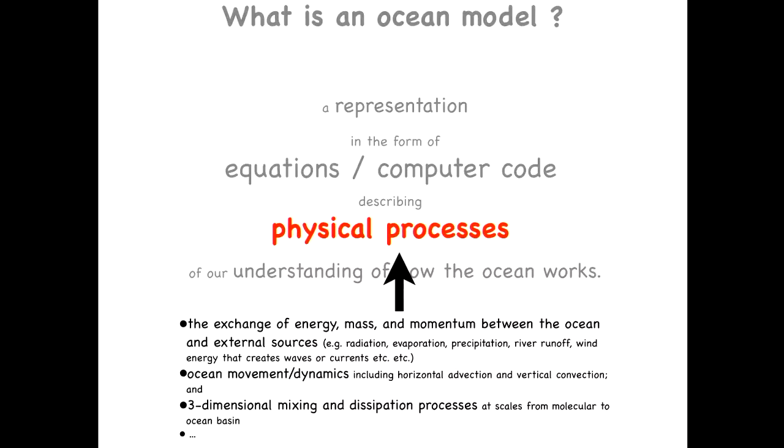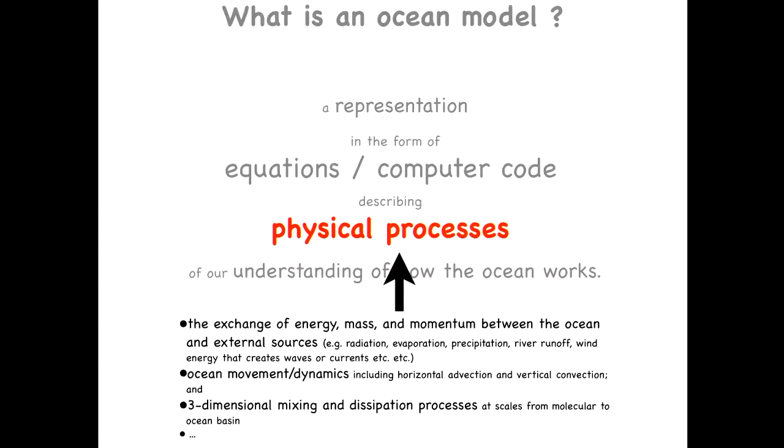And if you're interested in carbon cycle and things like nutrient cycles, the analogous side of the land carbon cycle in the ocean, then you need these biophysical processes. But today I'm basically going to talk about physical models. So the physical processes we care about are how the ocean exchanges energy, momentum, etc., with the atmosphere and also with the Earth beneath it, how the ocean moves, the dynamics of it, and how we have processes that are acting at smaller scales, for example, turbulence, mixing, all those sorts of things that we care about.